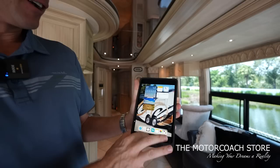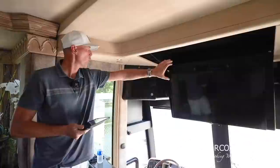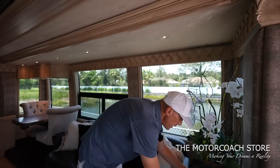The Crestron panel shows a picture of the outside of the coach. You can control all your lighting and AV — there's the TV lift, just press a button and the TV folds down, blending with the black cabinets. Press one button and it goes back up. You can also control the generator, the shades, monitor your tanks, climate control — all of that from this tablet. The coach has been heavily updated with a lot of equipment.